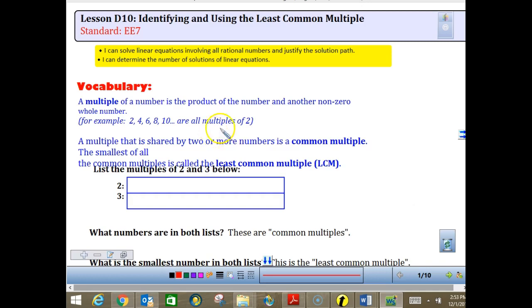So here we're asked to just list the multiples of 2 and 3. That is one way of finding our least common multiple. I would like you to list either the first 8 to 10 multiples. So the smallest one is 2, right? So you have 2, 4, right? If I was listing the first 10, I'm going to go all the way up to 20, right? I'm going to go further than that. So, you're going to have 2, 4, 6, 8, 10, 12, right?